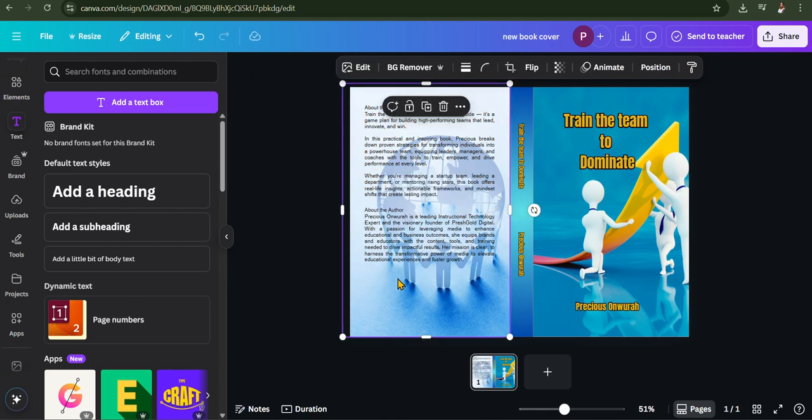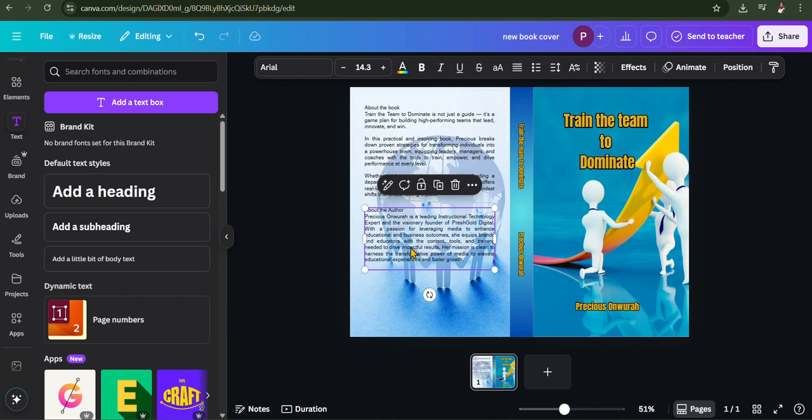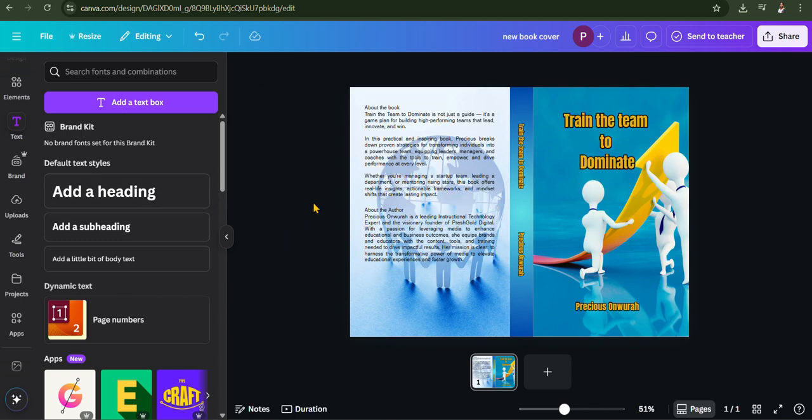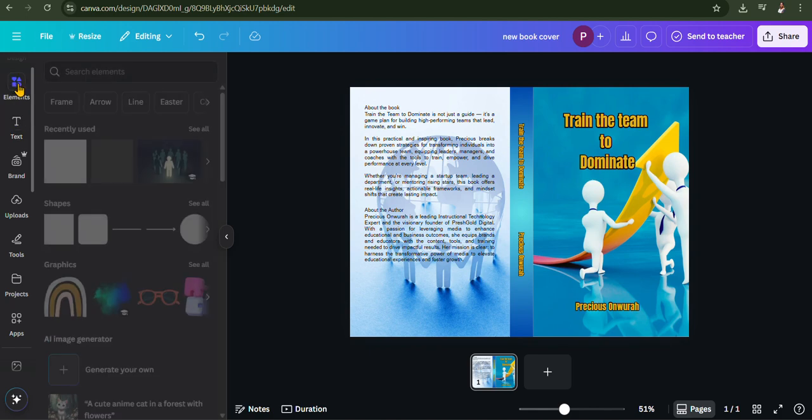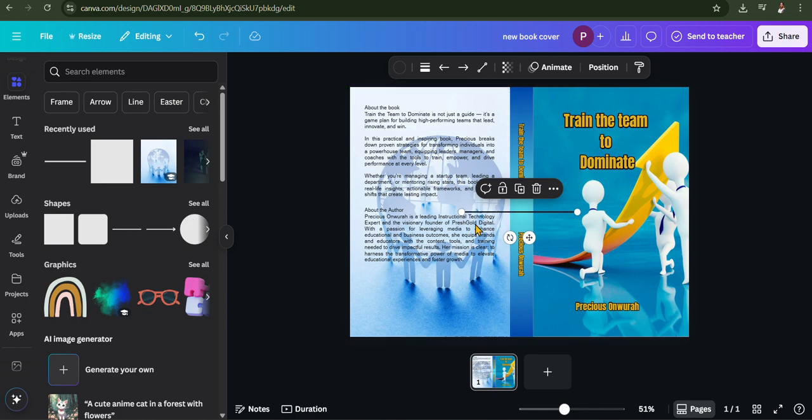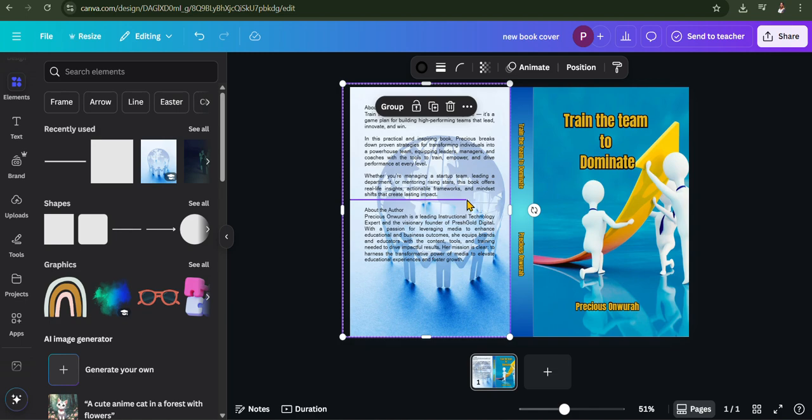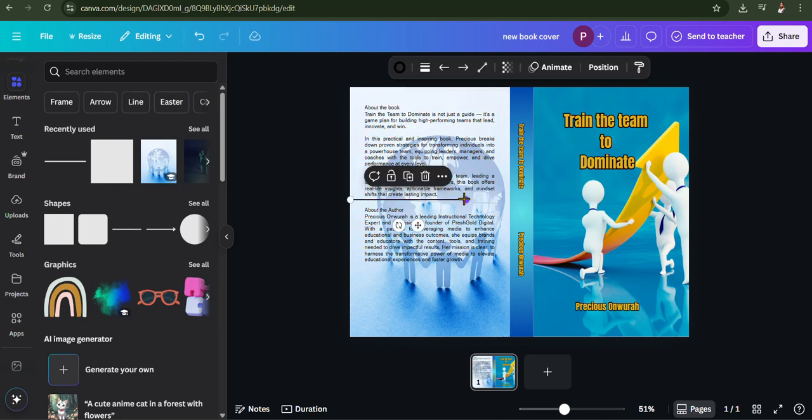So I've written something about the author, which is beautiful. So you can use a line to separate this information. So to do that, you want to go to Elements, click on Shapes, and find a line. I can draw a line above it. So this is just customized for you. You want to do whatever you want to make your work look outstanding, so that you are a pro now by the time you're ending this session.